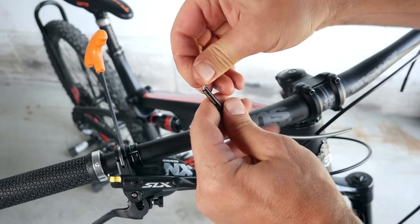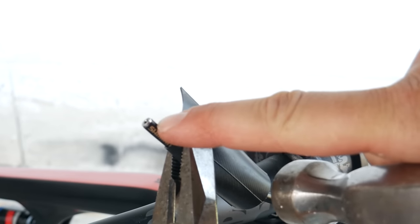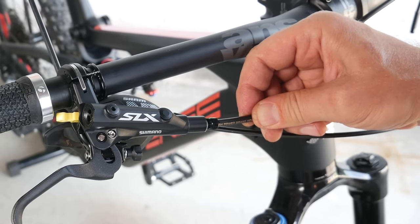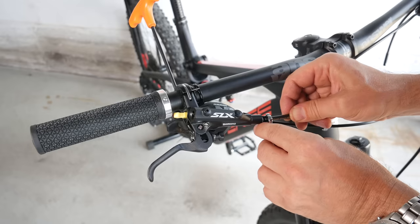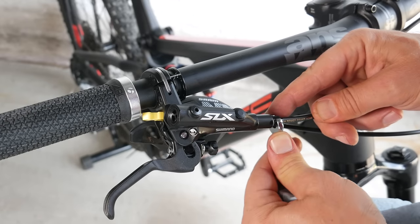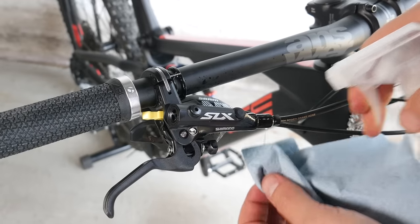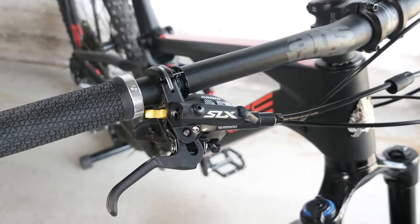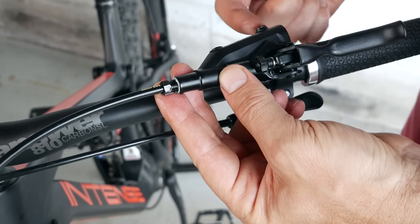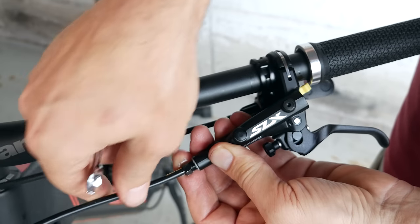Get the insert and just tap it in — push it in all the way until it's flush with the hose. Remove the yellow plug, and that's where your hose is going to go. You can see oil dripping out. Grab your 8mm wrench and start tightening. Continue to push on the hose as you're tightening the retaining nut. From snug, give it another 1/8 of a turn and stop right there. There may be a little oil spilled, but hopefully we didn't get much air inside the brakes. Use isopropyl alcohol to clean it up. Slide over the rubber boot and the brake is ready. I recommend inserting the hose with the lever up to limit oil spill, but don't tighten it in that position as the hose will twist when you move the lever down.